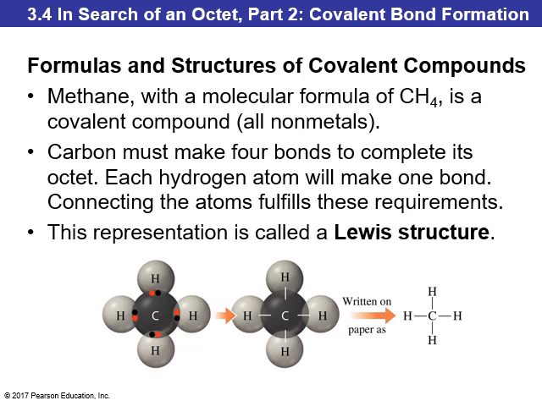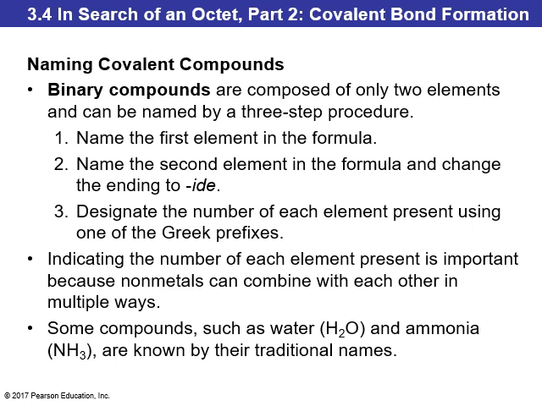So for example, here we have a carbon atom, he brings 4 electrons to the table, and we have 4 hydrogen atoms, each bringing a single electron to the table to make 4 individual single bonds. And so the Lewis structure would be this right here on the right. That's our simplified Lewis structure for methane. Now, methane is actually a 3-dimensional object, and we'll talk about that in a little bit after we cover nomenclature.